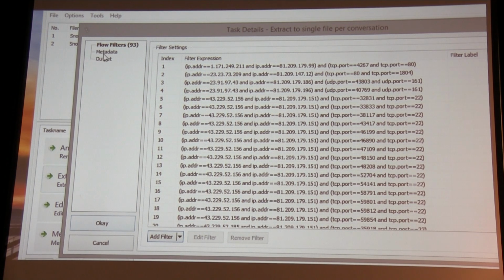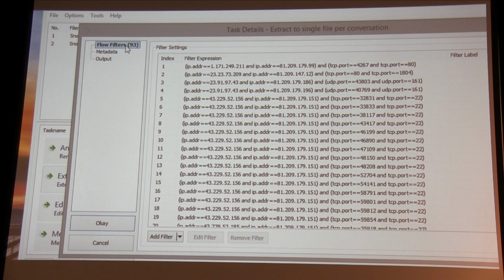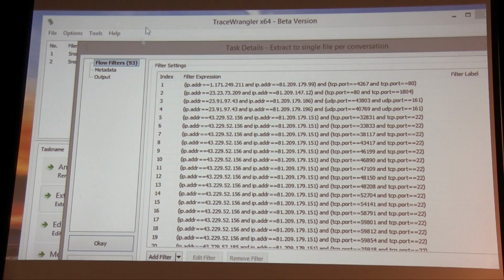And what I can do now is simply go here and say, well, separate this for me, please. And then it will extract all the conversations from the original files into single files, but only if they had been matched by Snort. Yeah? What I showed yesterday is if you don't have a filter, it will just pull every conversation out and write it in its own file. Now it will only write those that have been hit by a Snort filter. And when I wrote this, I was like, yeah, that is kind of okay, but not good enough for me. So I'm not going to run this because it will just take away time. What I will show you is the much better thing that I'm going to do instead.